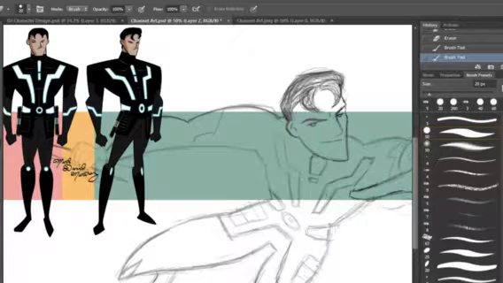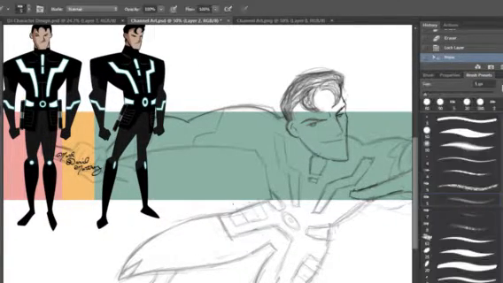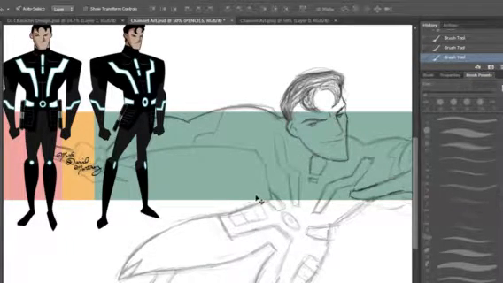Guess what? I'm on the wrong layer again. There's time lost. Let's see. I think I can lock pixels on this layer. That locks the transparent pixels. I forget how that works. Yeah, I can still move it, but I can't draw on it, right? Yeah, I think that's how that works. So I won't make that mistake again.